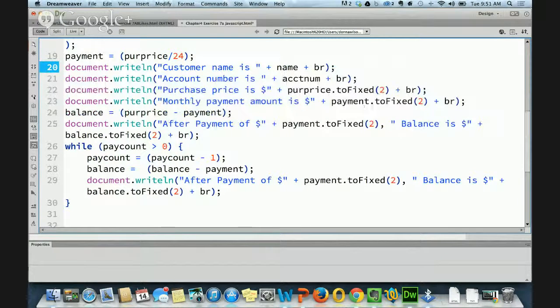One of the things I used was when I first did it, it was putting each payment and balance on a line, but it's so jammed together. And I tried putting additional quotation marks in between, down near the bottom where it says balance is dollar amount in quote plus balance toFixed, where it actually gets the dollar value. I tried putting additional quotes in between there with some spaces to try to space it out, but it wouldn't do it. Since there was nothing in the field, it acted as.